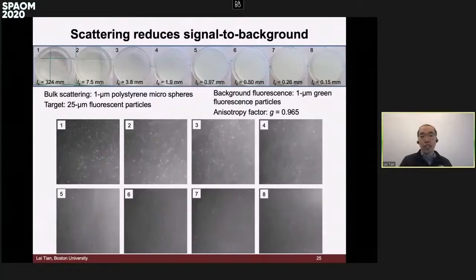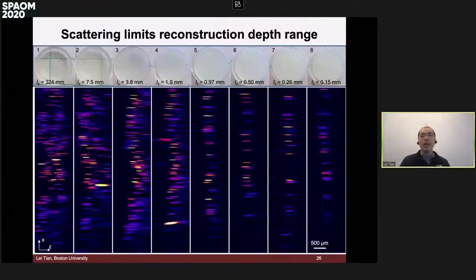Also, I should emphasize, the seeding density of the targets, these bright spots you can see directly in the raw measurement, we control as the same, but because of the stronger scattering, you can see fewer and fewer particles. This is because a lot of the particles in the deeper layers have their signal diminished because of the scattering process.